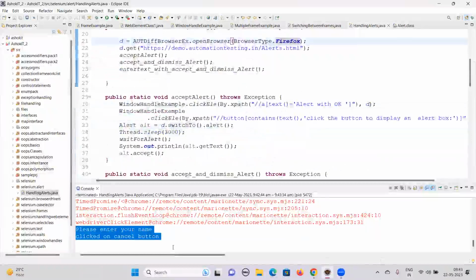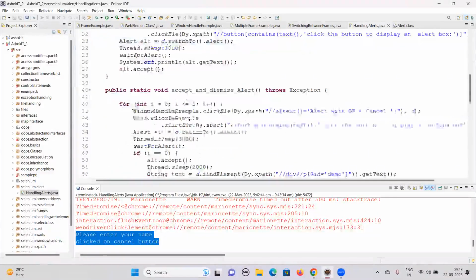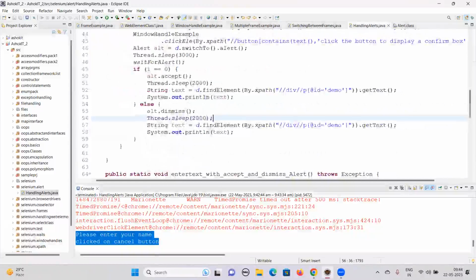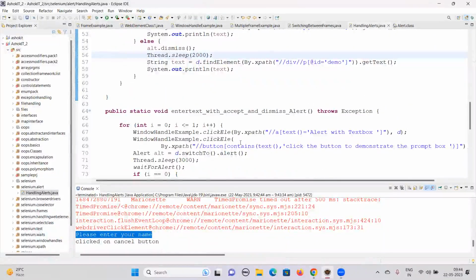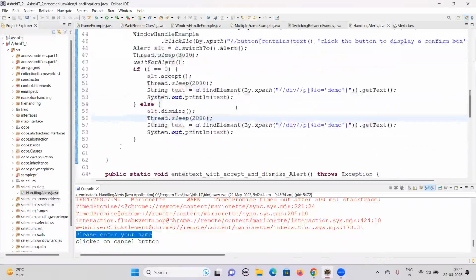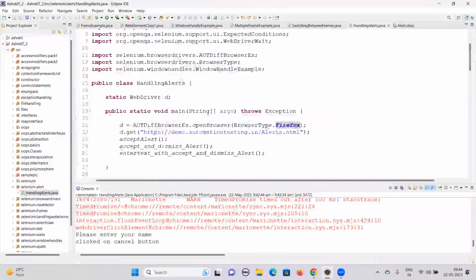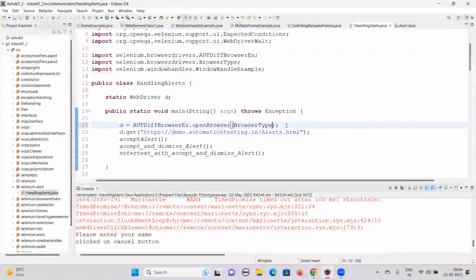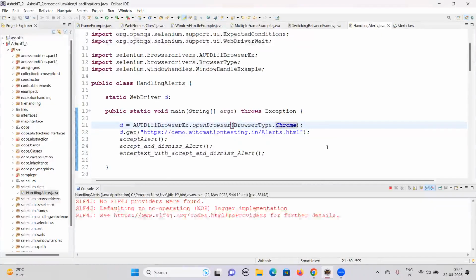Now you see all the things are working as expected. Okay, so here it is not displaying the text that we have entered. The first time we entered Srikanth, right? So it has entered over there. In Firefox the text is not captured, but in the case of Chrome, it is capturing the text. Okay, so these are some small issues, not to worry about it. But when we execute in Chrome, you can see the details clearly.